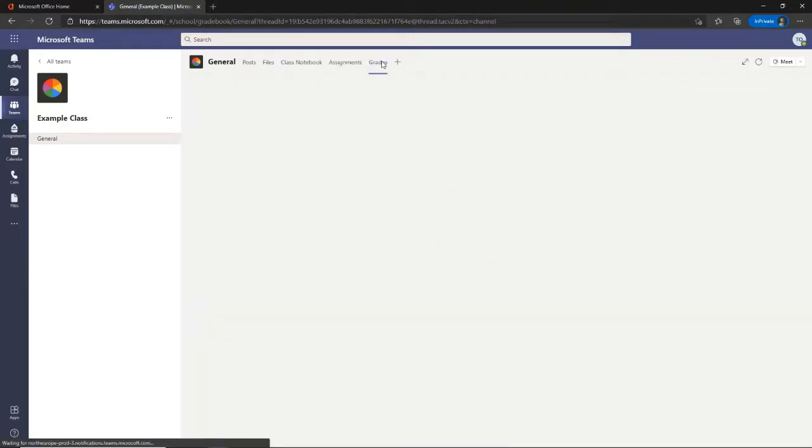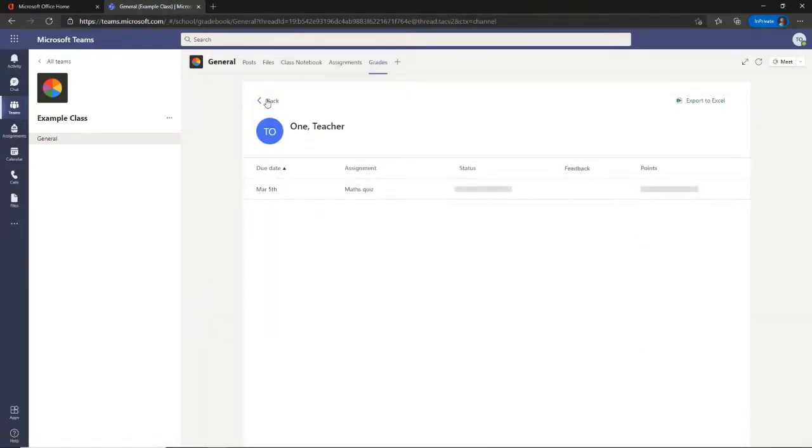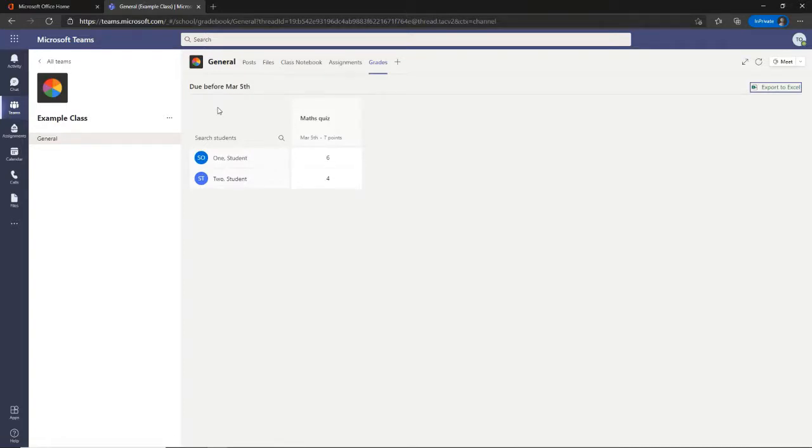And if I go up to the grade stream as a teacher, I can actually see my class gradebook, which shows all the assignments as columns along the top and rows showing all my students going down and the marks that they got in that particular assignment. And I can also open up the student work from there if I want to remind myself of the work that they did. And I can also export all of this information to an Excel spreadsheet.